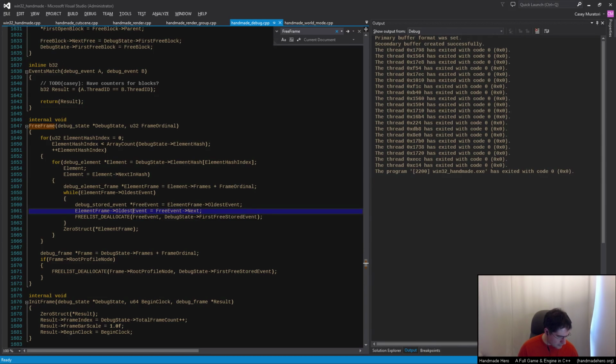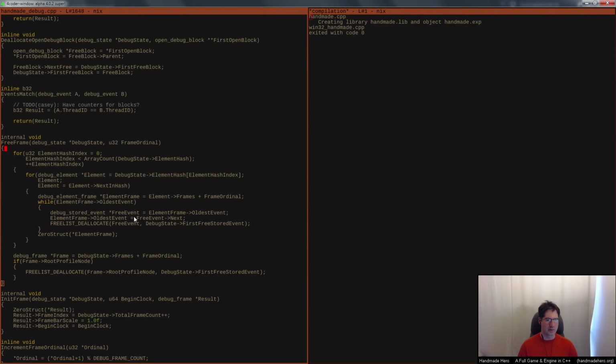Enemy mouse, do you need to wrap that plus frame ordinal in the free frame function? Wrap. Well, there's only two of them. There's this one, and there's this one. But what do you mean by wrapping them? We don't need to mod them, because this is always inside that range, because they're pre-wrapped. When you're saying free it, you're passing an ordinal in, which is already wrapped. I could assert that, right? We probably should.